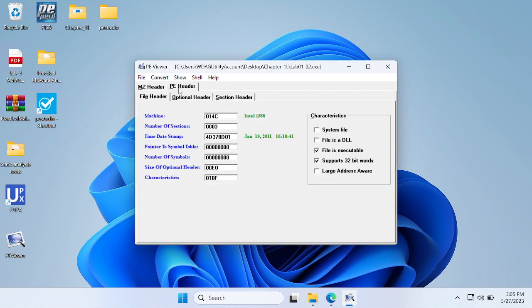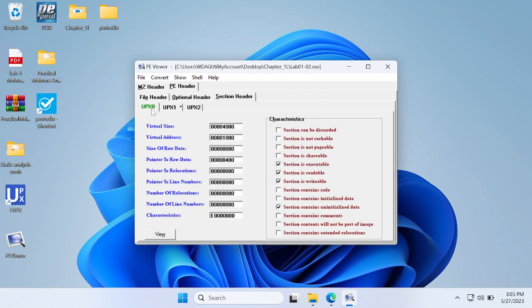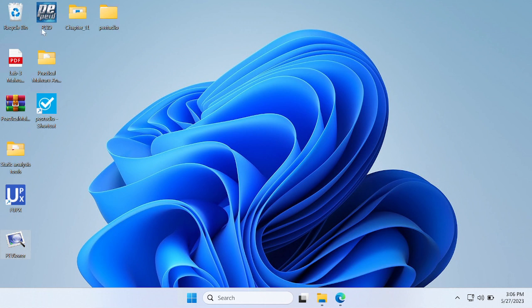We go to the PE header section and then section header. Here we check UPX0 header, and as you can see, the virtual size is 4000 and the size of raw data is nothing. So we can see that this is really a malware which is packed. We can check further on PEiD.